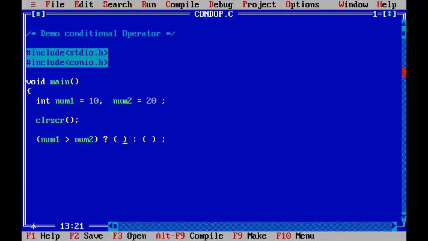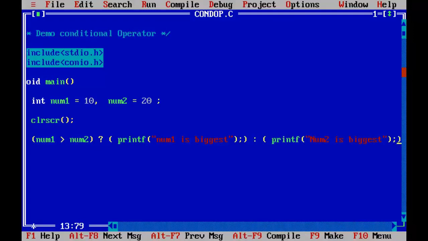So put the result you want when num1 is more than num2 in the place of expression 2. So I will print the message in this place. And if num1 is not more than num2, I'll say the other message.